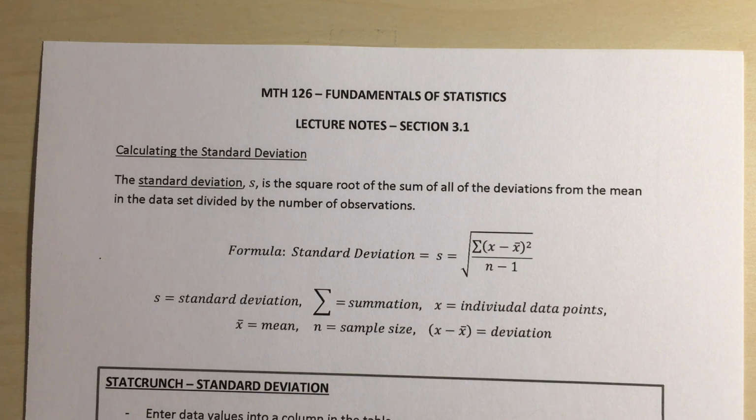So as we start looking at the next few examples, even if we didn't use StatCrunch to help us at all in Chapter 2, you are going to have to be using StatCrunch in Chapter 3. Otherwise, trying to do your calculations by hand is going to be nearly impossible. Your rounding could end up off. So it's going to be easier just to use the computer to assist us with this.